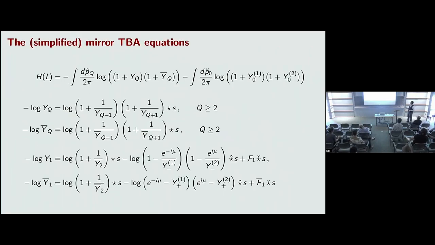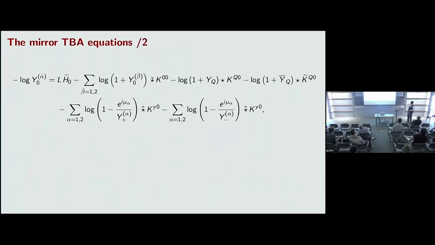The reason why we don't have it is that up to this point it is very similar to AdS5 and AdS4. These bits here are the parts that appear in the discontinuity relation, just like in AdS5. This part is the new beast, and one has to understand how to simplify this equation for the massless modes. You see here that I still have all of the Qs and all of the Q bars. So these are somehow the physical scattering matrices? Yes, the physical kernels.